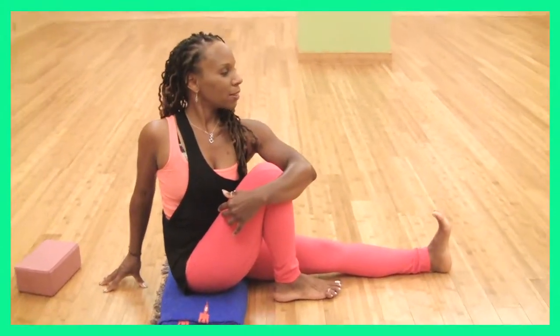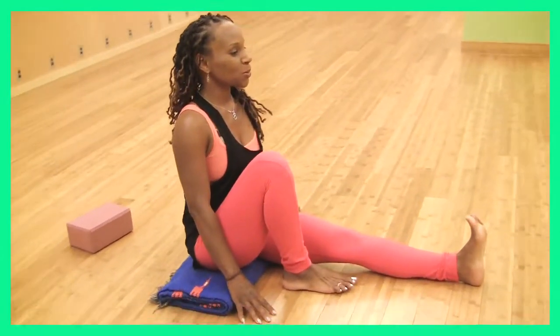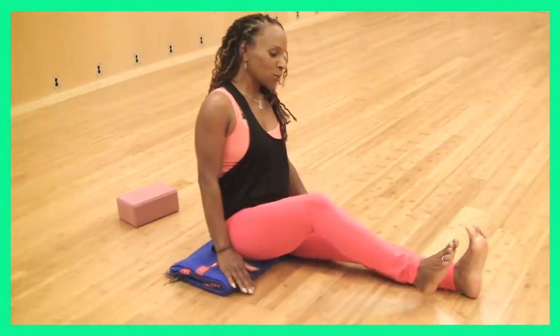Inhalation, find lift. Exhalation, invite both rotation as well as surrender. After a few breaths here, inhale, find that length. Look forward, keep the length. And then exhale, completely let go, unravel from the pose. And extend the right leg forward.